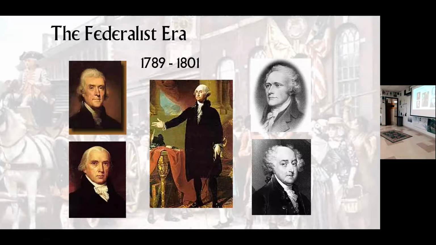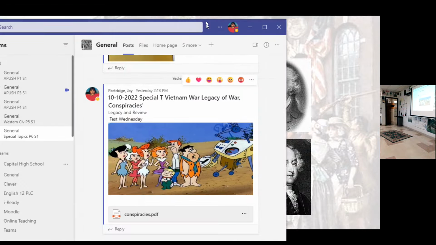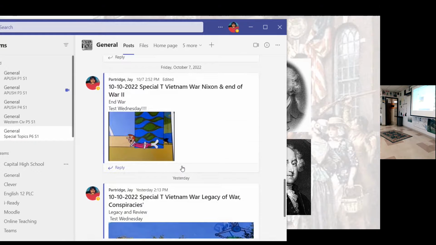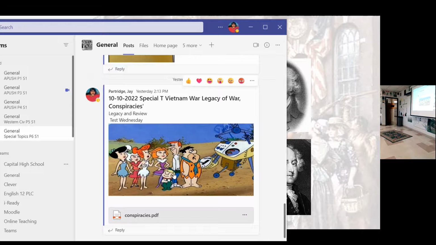A special topic is American history, we did the Vietnam War and the Patriot Rights protest, anti-war protests. And my picture for the whole time, pictures from the Jetsons. So this one, for the last one of the unit, the Jetsons meet the Flintstones. You know that was a good episode.